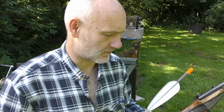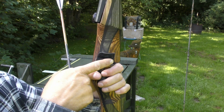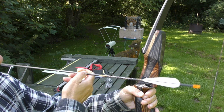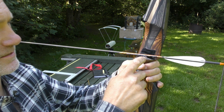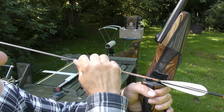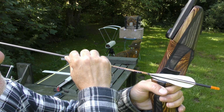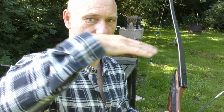On this bow I'm shooting the thread vanes. Okay, and to get away with that I need to have this bump on the shelf. I've talked about this one before, because when you have this bump like this, when your arrow is flexing around the riser, it's gonna go out here, and the lower feather is barely touching here, or else my arrows are gonna fly like this.